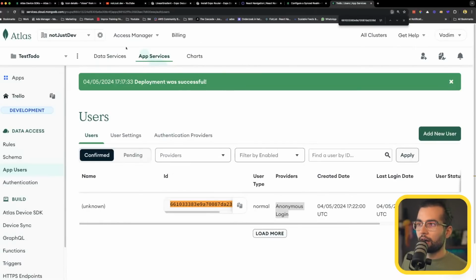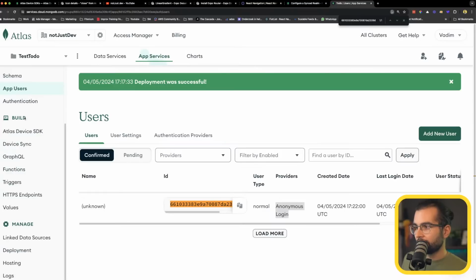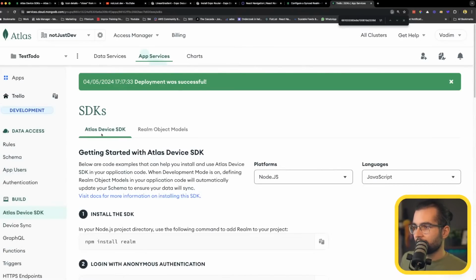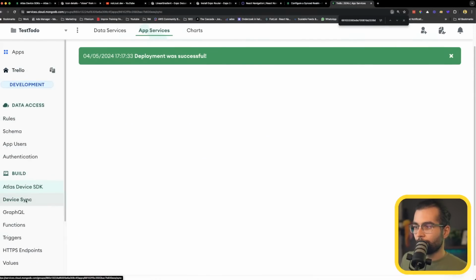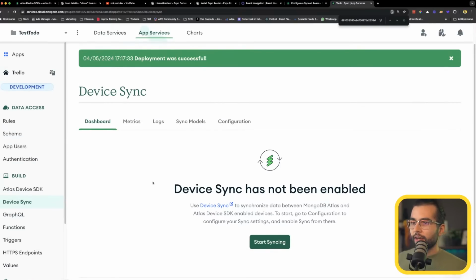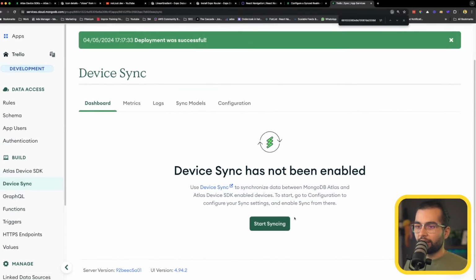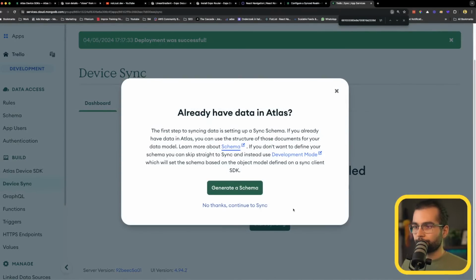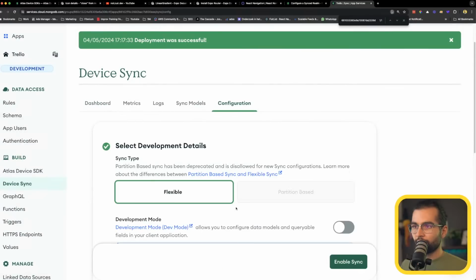I'm going to go to our App Services, and here let's go ahead under... is it going to be Atlas Device SDK? No, it's going to be Device Sync. Under Device Sync, let's press Start Syncing. Generate schema? We actually have a schema, so no thanks, continue to sync.